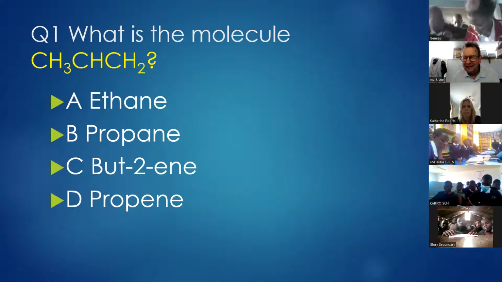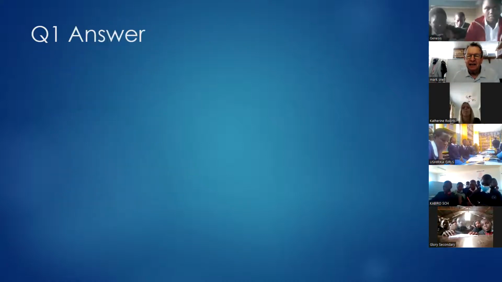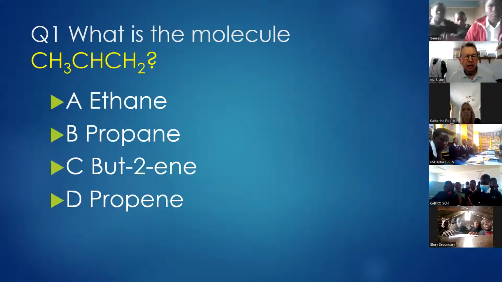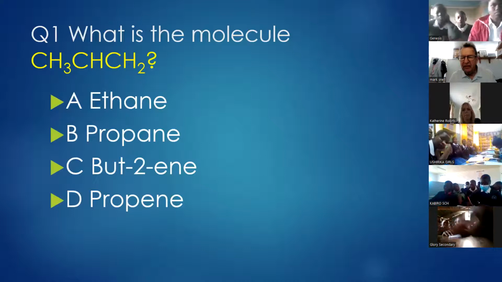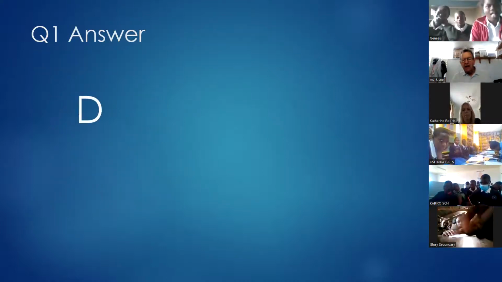Okay, good, excellent. Silver Spring have the answer. And the answer to question one is D. The question was, which one is this? And the answer is D. And it's pretty obvious. Now, if you needed to draw it out, that's fine. Usharika were showing me 4 fingers. That's absolutely right. If you got D, you give yourself 1 mark.